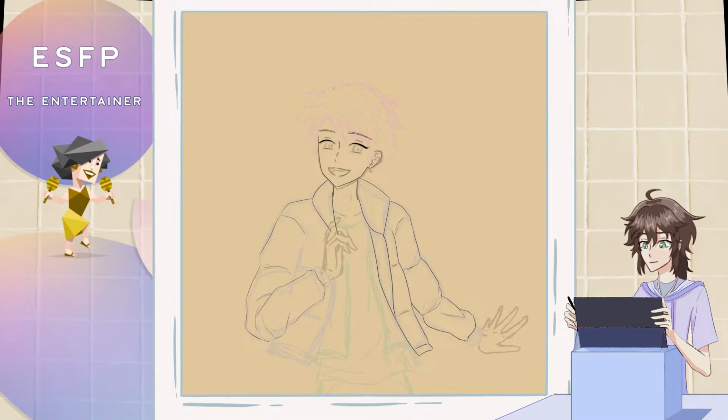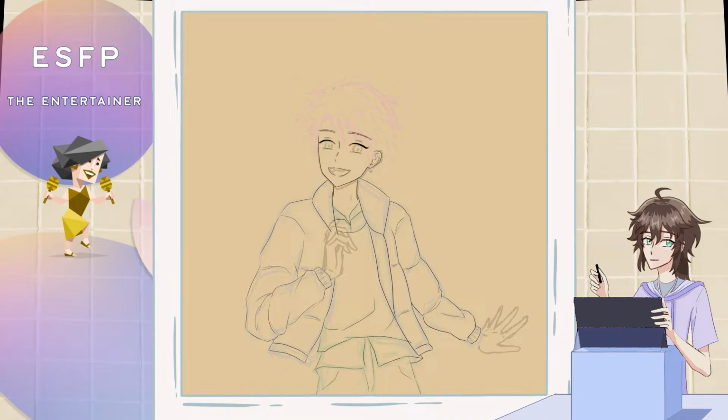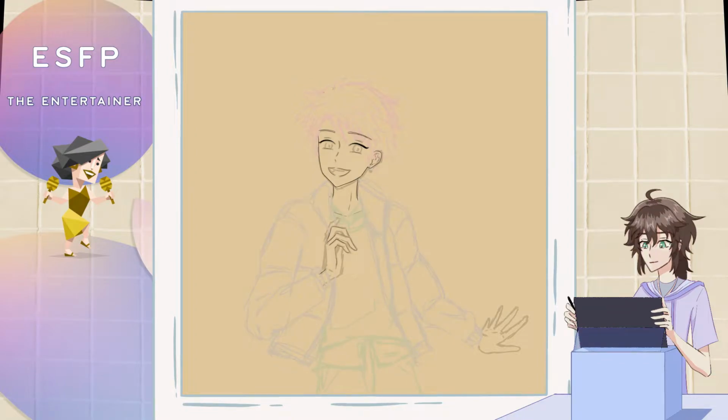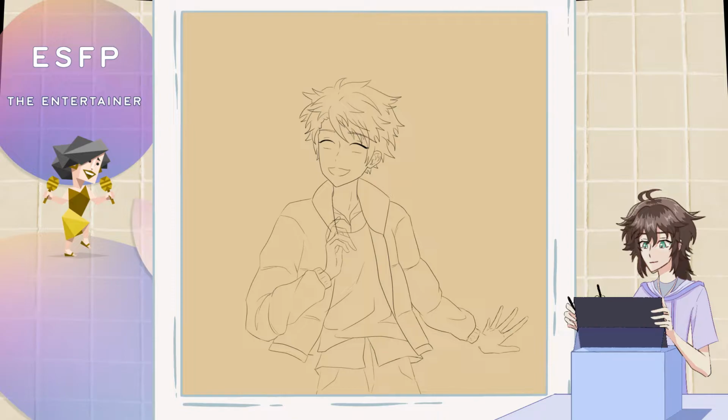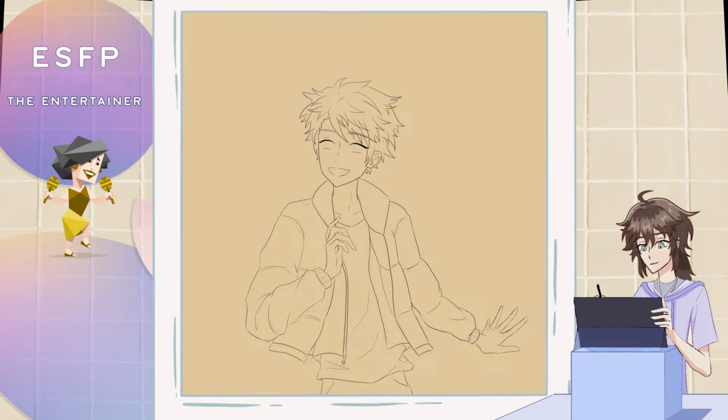So in school, the ESFP would likely try to please the teacher for better grades, and they are either a really good or a disastrous student, depending on if they focus on school or not. Study groups with them always end up not studying because the ESFP can be very distracting, but of course they most of the time mean it in a good way. They like to entertain others. And as a friend, the ESFP is probably down for anything and likes to introduce you to new friends. They're very sweet and they aren't that good at sitting still for a long time and focusing on a single task.